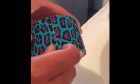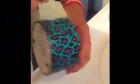This is my second duct tape tip or trick. You know how you have your duct tape and it's all sealed and you sometimes can't find it? You're feeling around and you finally find it, and then you have to peel and it gets all messy, and sometimes it even rips. And no one likes it when it rips. So why not do this? Have your duct tape, get a piece of it, about that much, still on the roll.